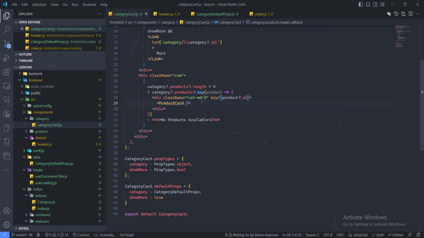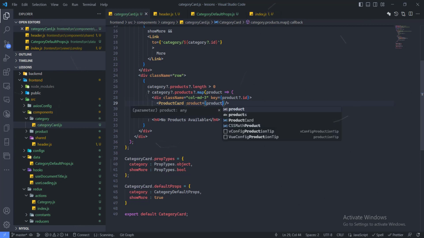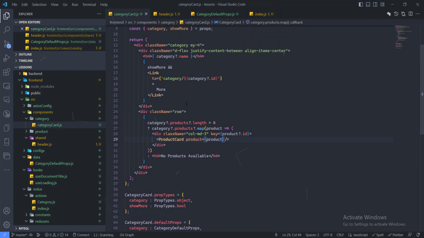Okay, that will be the key for each. That's what's going to differentiate them within the iteration. So we need to actually pass the product to this as a prop into the product card. So this will be product. Yeah, so basically this is all we need to do.